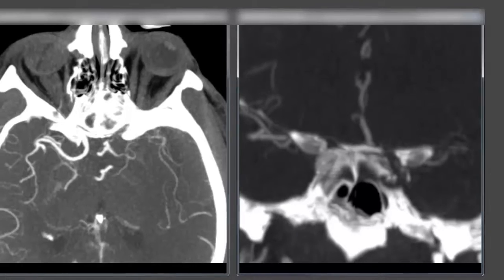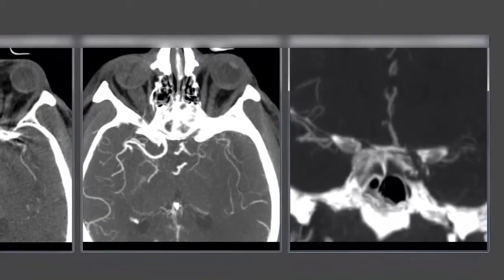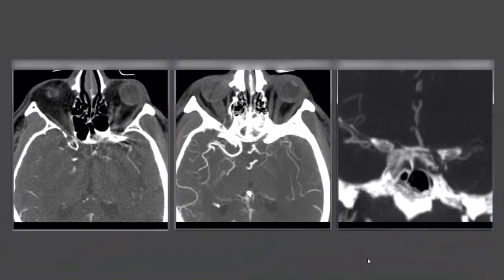So one of the things that we need to address now, as with any intracranial occlusion, is to look in the neck and determine, in this case, is this an occlusion of the carotid artery at its terminus intracranially, or is this an internal carotid artery occlusion at its origin in the neck? These are two very different things with very important implications for potential treatment from the endovascular stroke treatment standpoint.